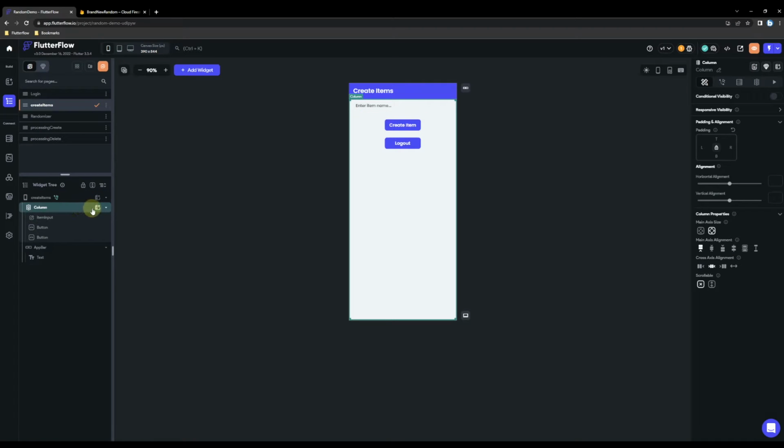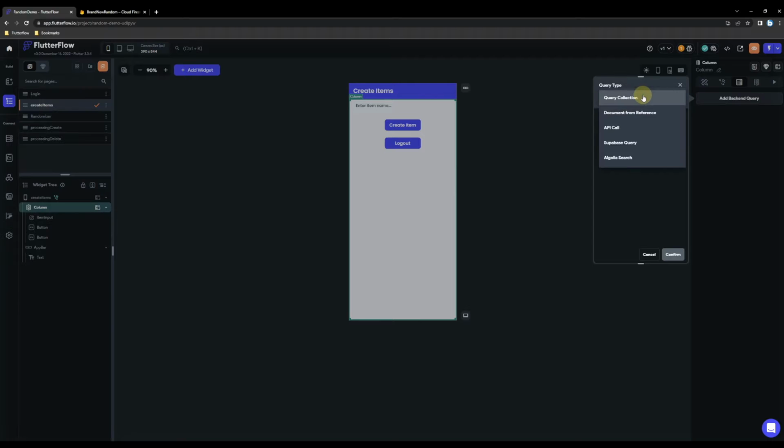Next step, we select the main column and we want to do a backend query. So add backend query, query collection, items. We don't want a list of documents, we want a single document. We can disable that.